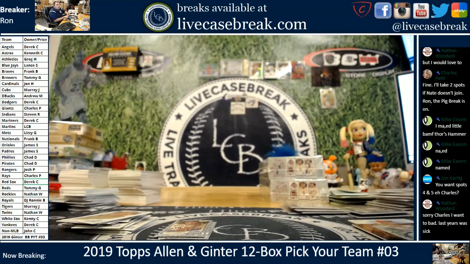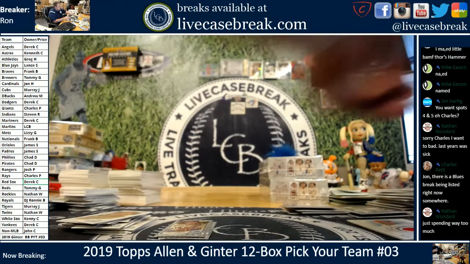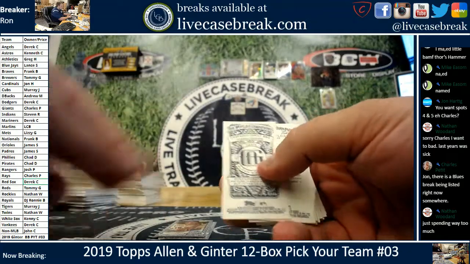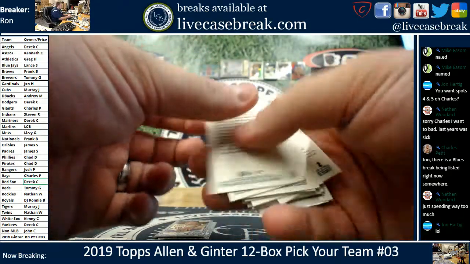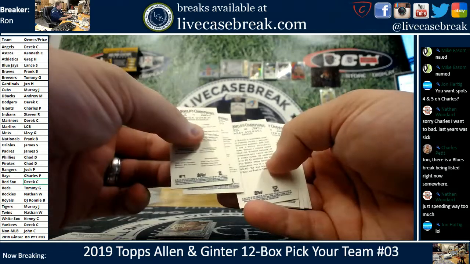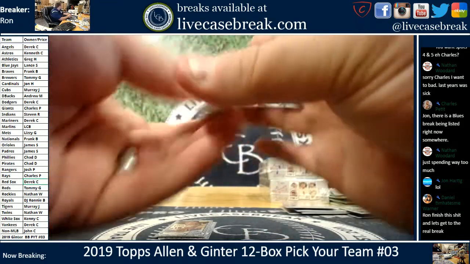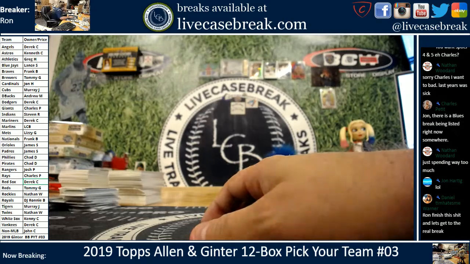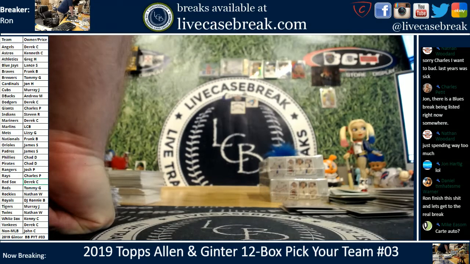Two more boxes to go. Cespedes Family Barbecue is a Ginter no number. Going to Crowder. Bauer, Ginter back. Posada short print, Cox Ginter back. Stengel is a short print. Gary Carter is a Ginter back. Astudillo. One of those might be right. Still have a hot box left.